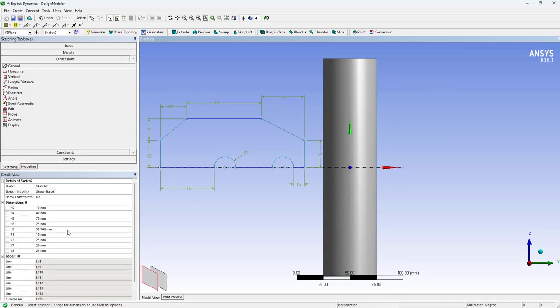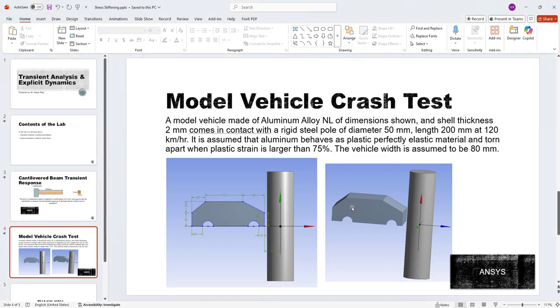This is at 20 millimeter. So we have defined the general sketch of the vehicle, and now we need to convert this sketch into a 3D surface body like this.